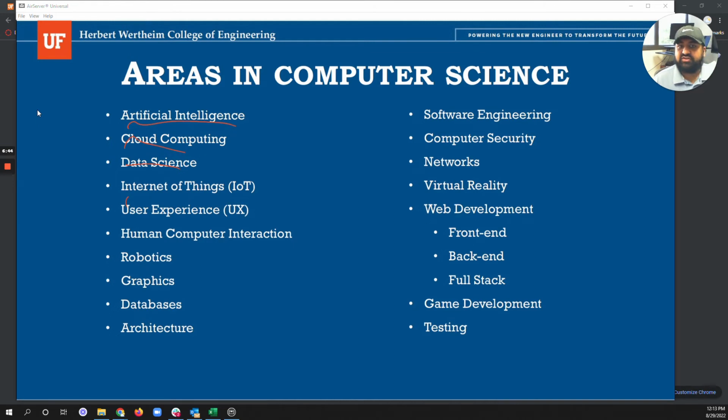Another area is Internet of Things. Let's say you have a lot of sensor data. You might have Amazon Dash buttons, or different devices like an Apple Watch or whatever. They might be connected to an ecosystem of different computers, and they might be sharing data across each other. Or these smart devices like Amazon Echo or Google Home. How do we make sure we can communicate with each of those devices and build software focused on that? So that is what Internet of Things is.